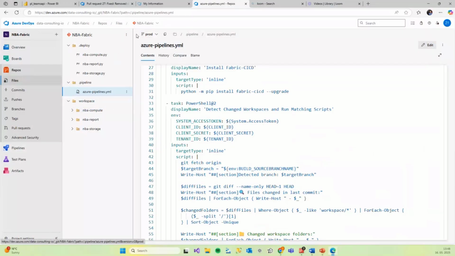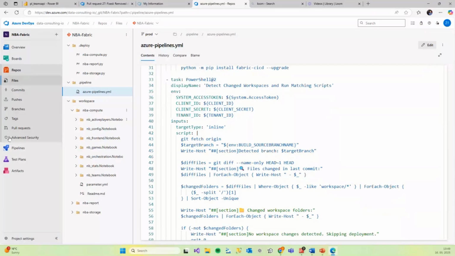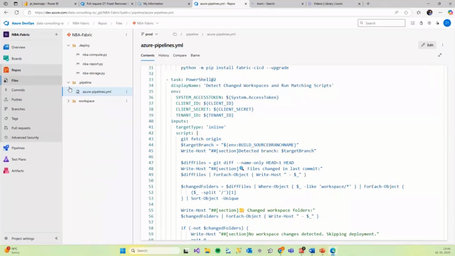Because I have all my workspaces within one DevOps repo, I don't want to deploy the report workspace, for example, if there were no changes in the report workspace. So I only deploy those that changed based on the last commit. So we have a look at the diffs and do the deployment of what's needed.